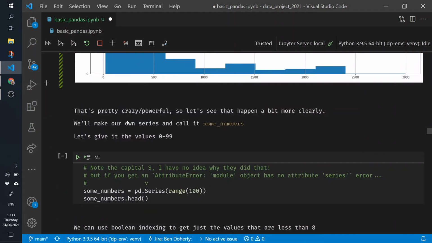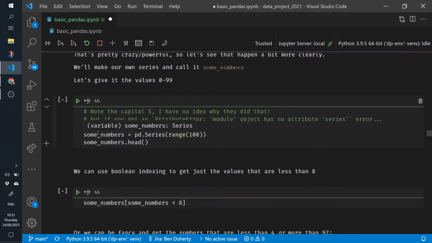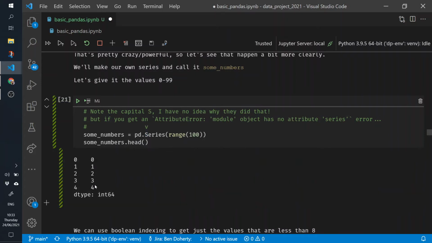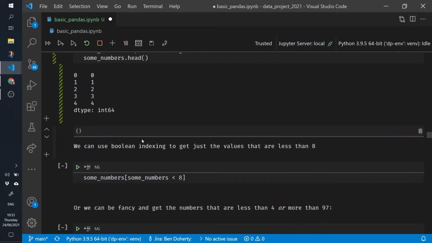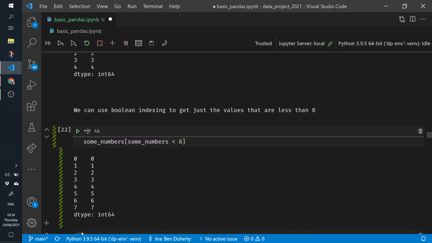All right, so Boolean masking, what are we dealing with here? We want to make a new series, so we say pd.Series with a capital S because Series is a class. Let's have a look at what we've got here. The first 5 numbers in this series are 0 to 4. This on the right is the values, this on the left is the index. We can talk about that more if you want, but it's not super interesting. There are 100 values in that series. If we want to use a Boolean index for this, we can just say some numbers less than 8. So this makes a mask. If we run that, we just get the values from 0 to 7, because these are the only values in that data set that are less than 8.